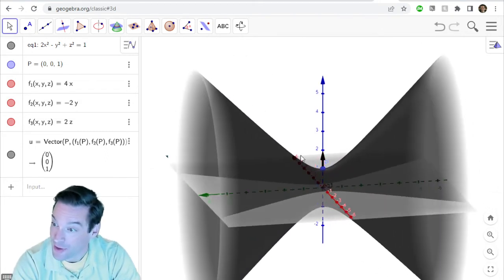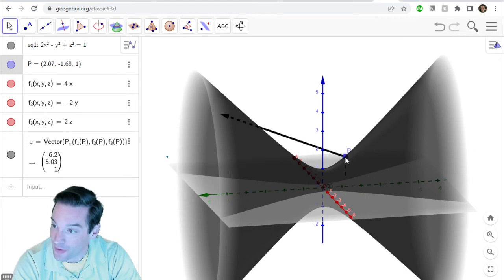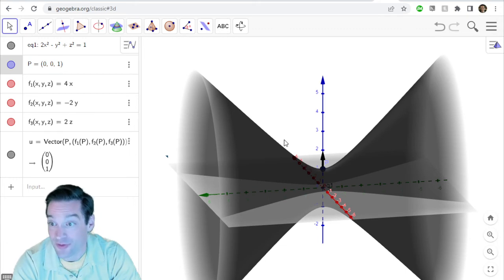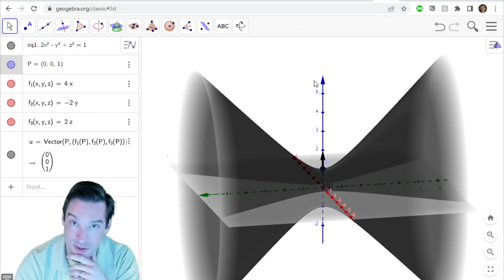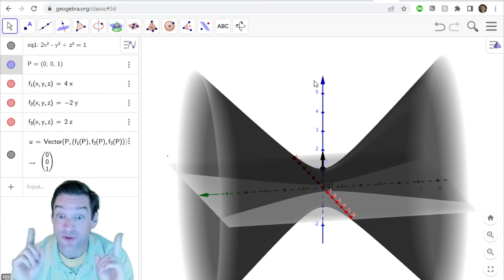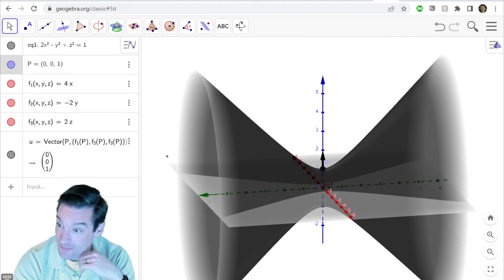Right? And so if I move this point around, which I think it lets me do, if I move it around on the surface, then it's still going to point perpendicular to that surface at whichever point that we place it. And so one of the things that having a level surface is going to make a little bit easier to do is if I want to find an equation for a tangent plane to a level surface like this one, what could I use as a normal vector to the tangent plane to this surface?